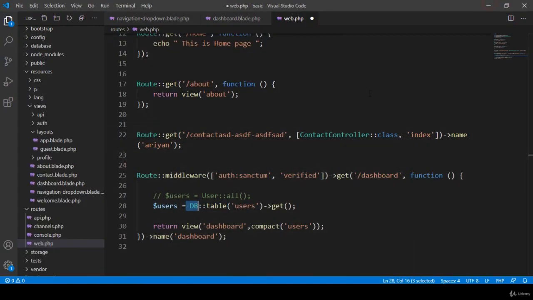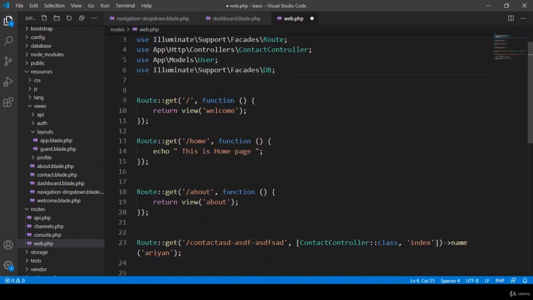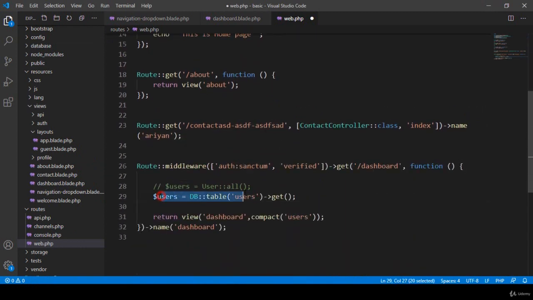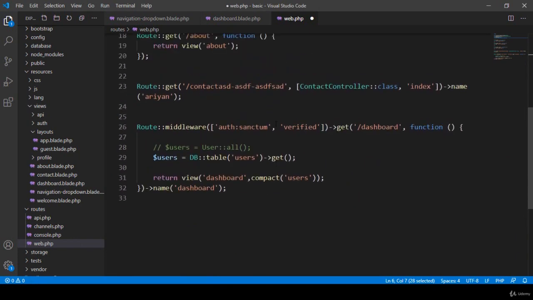I copy it and now I want to use it. If you use this, you don't need the Eloquent ORM model. You have to use DB instead. So that's all you have to do, friend.